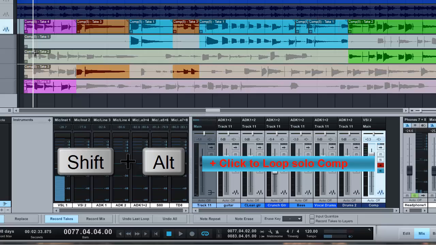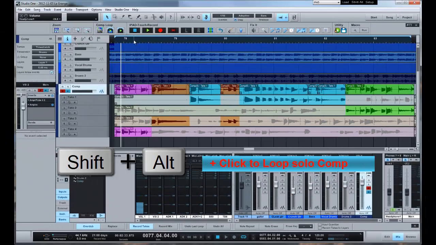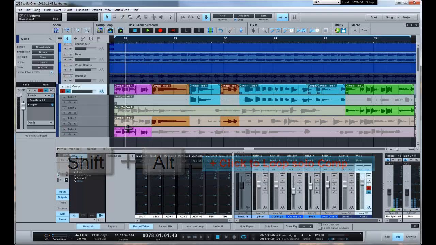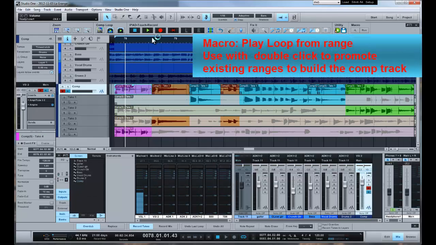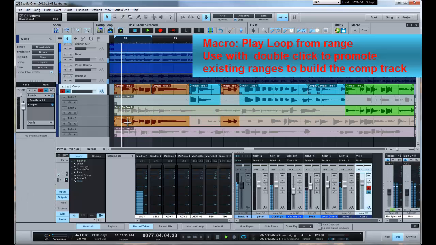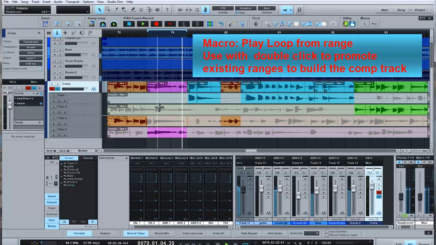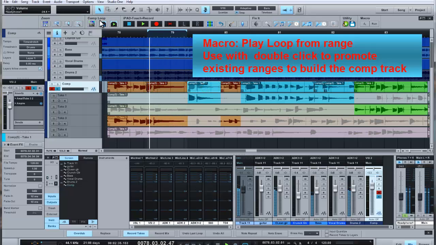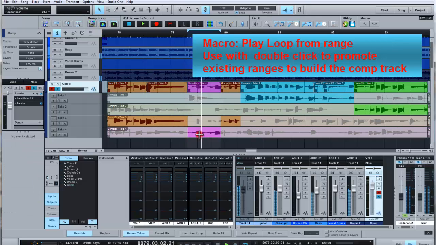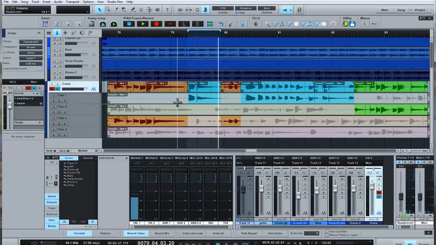If you want to loop on that, you can hold down Alt and Shift, and what it'll do is play the selected region in a loop, but you can't hear that loop in context of the song. So what I like to do is just select the clip and then hit this. So it's an easy way to identify which one of the comps you want to actually use by referencing it to the other tracks and looping on it like that.